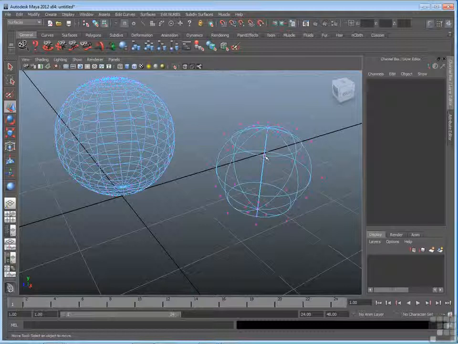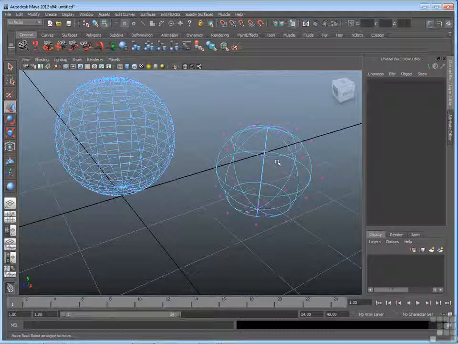Now, the subcomponents that you get to display and get to select is going to be based on this set of buttons here to the right. And that starts with this square and goes all the way to this question mark. And I'll briefly describe what those are. They're vertices, edit points, isoparms or edges, faces, hulls, pivot components, handles, and miscellaneous. Now, I'm not going to be able to describe those right now, but once we get into modeling, these will come into play. In any case, what will happen is, if you have a NURBS sphere versus a polygon sphere, this being the polygon sphere and this being the NURBS sphere, what you will see will differ, and what you're able to select will differ.